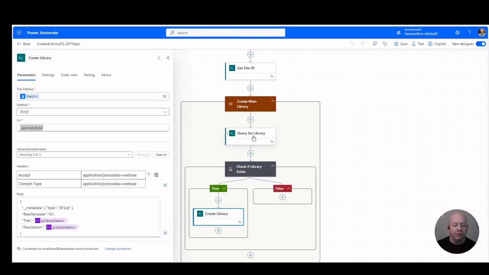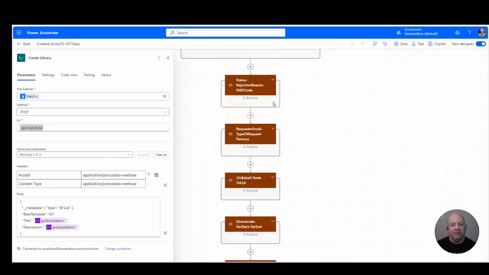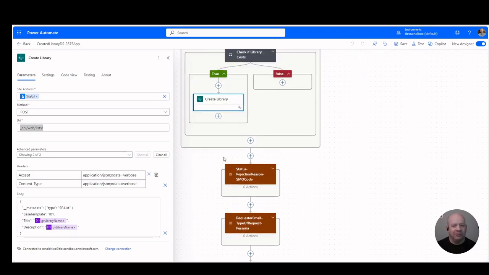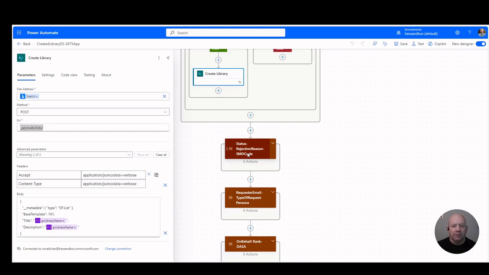Okay, now that we created our library here, we're going to swing down here. Now, what I did in these scopes down here is I put 3 columns in each scope. As you can see, there's 6 actions. Basically, there's 2 actions for each column, because one checks for the column and sees if it's created, and if it's not, then it makes a column.